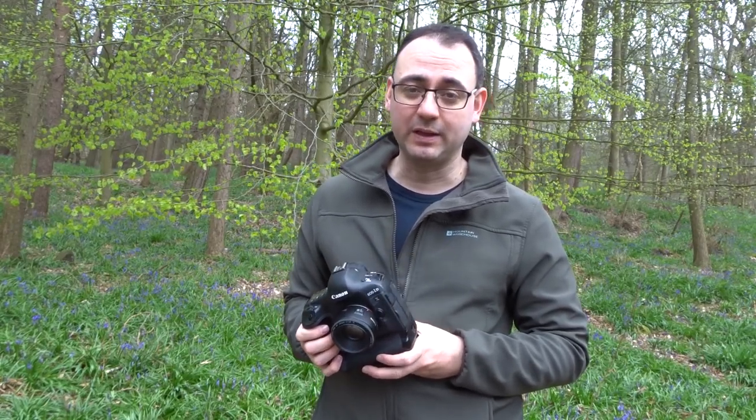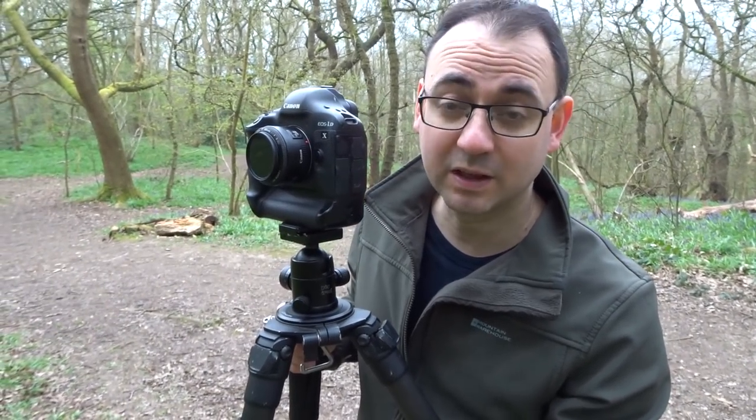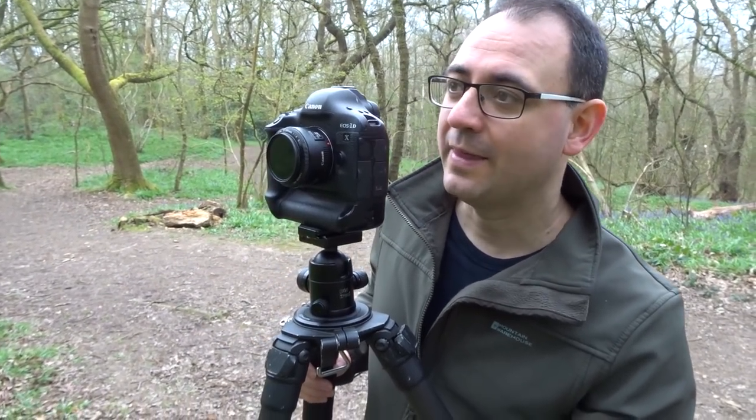I've just tried that with the 50mm lens and I actually quite like the composition — quite surprisingly, because I thought it would definitely be an image for the 100mm. I'm keeping this composition very simple, just trying to isolate this section with the tree and the leaves, not have too much outside of that. I've chosen an aperture of around f4 — I don't particularly want to get everything in sharp focus. I'd much prefer the leaves sharp with the background as an impression. I'm trying to keep ISO down to 100 and use a slow shutter speed because I've got a nice sturdy tripod, and that way you get much better quality.